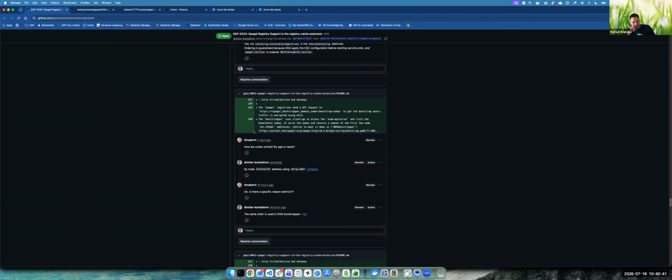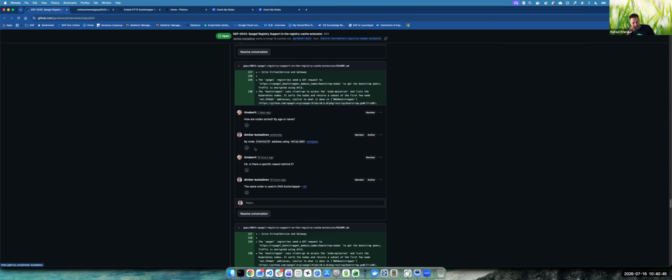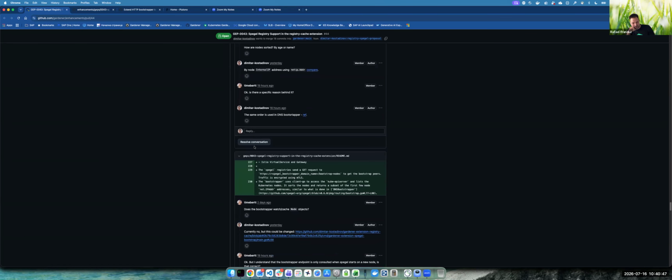Okay, I have one last question. There is this Spegel bootstrapper component running in the shoot control planes that, if I understood correctly, will be contacted by all the Spegel processes on the shoot nodes, in order to find the peers and stuff. Is that correct?